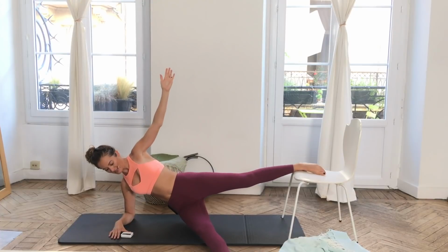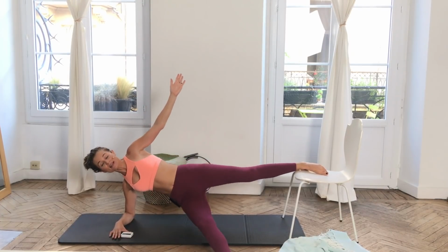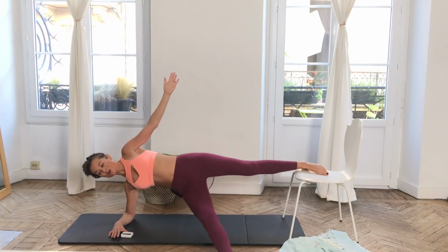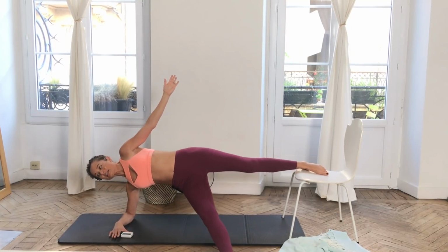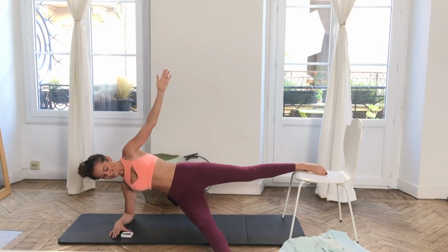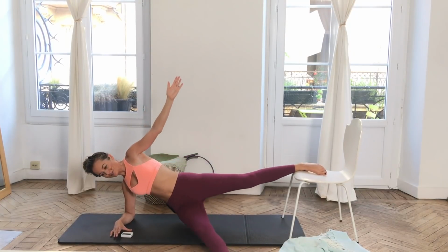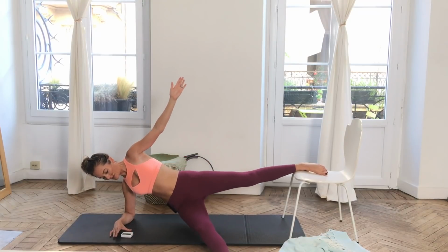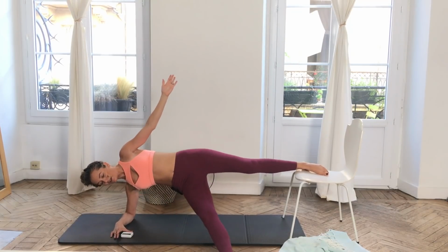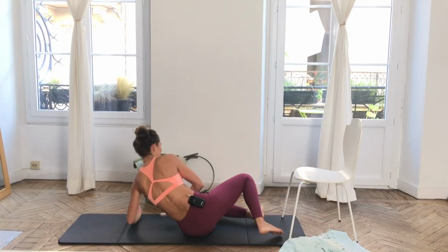Up and down. Make sure that the elbow underneath you is right underneath your shoulder. So it's not underneath your rib cage, and it's not out underneath your head, but right plumb line underneath the shoulder. You've got it. Good, you only have 10 seconds left, and we'll switch to the other side. 5, 4, 3, 2, 1. Switch to the other side. Here we go.